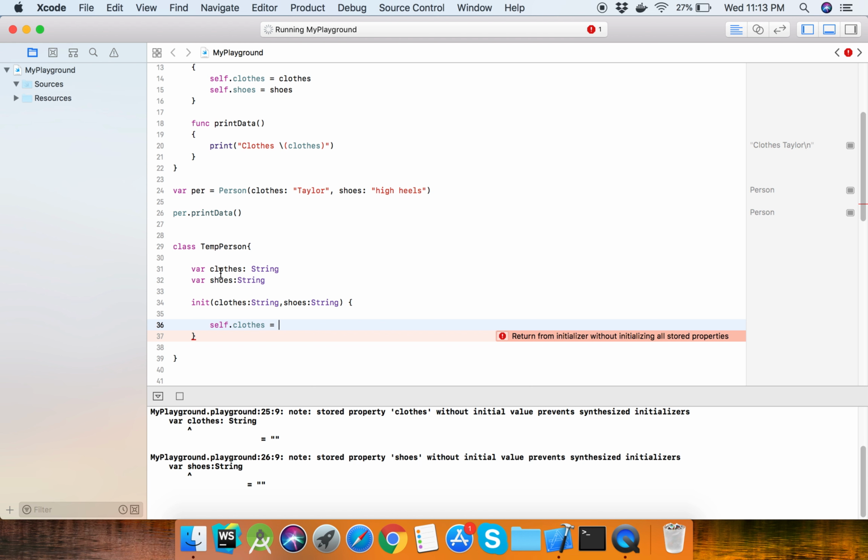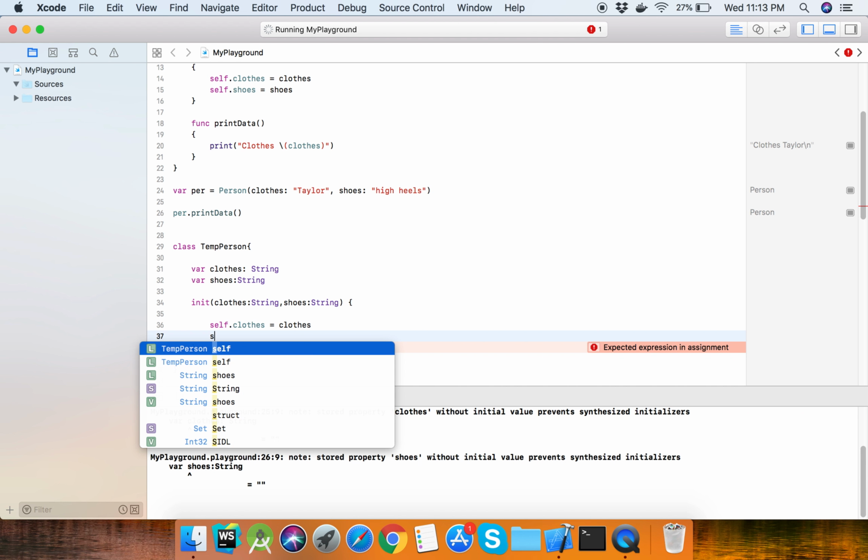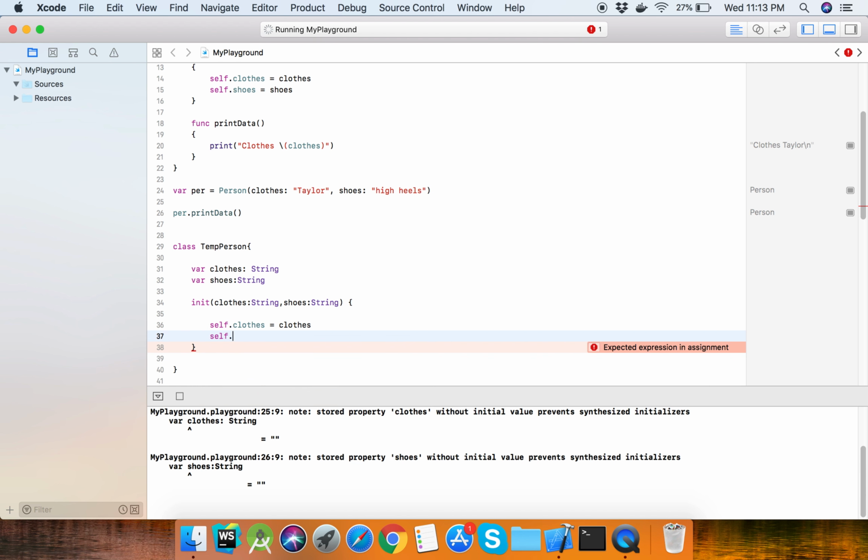This self.cloth is this variable, and in init we set the cloth variable, and then the second variable is shoes.